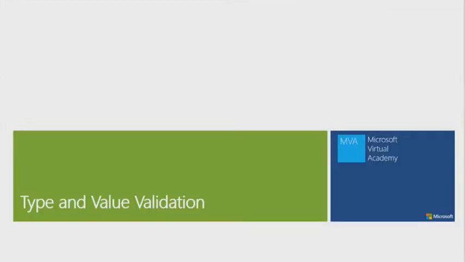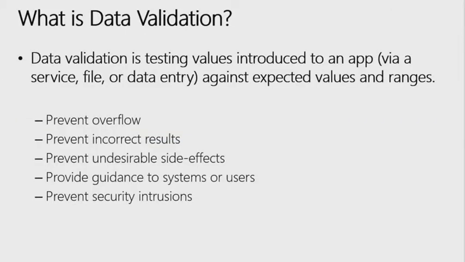Type and value validation. Validation is really a mindset, Darren. We were joking earlier about who you trust, but as a developer, you have to not trust anything that's coming into your system. So how do you get data into your system? Well, there are a lot of ways. A service can give you data. You can read from a file that you're going to be parsing. You could be exposing an API that somebody is passing values into. Like you alluded to, a user can be typing information into data entry forms.